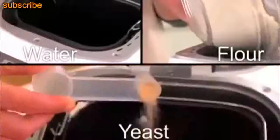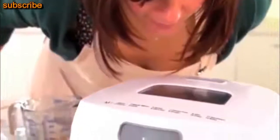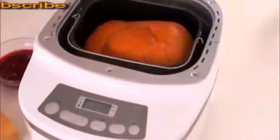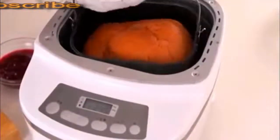Simply add your ingredients, choose your settings from the easy-to-use LED display and press the start button. The viewing window allows you to check on the progress of your bread. And if you want a loaf of bread in the morning, it has a timer which can be set up to 13 hours in advance, as well as keeping your bread warm for up to an hour after baking.